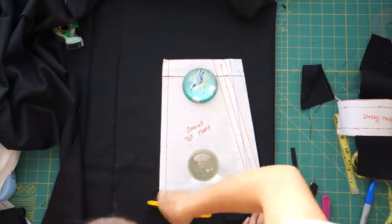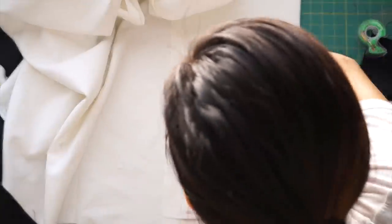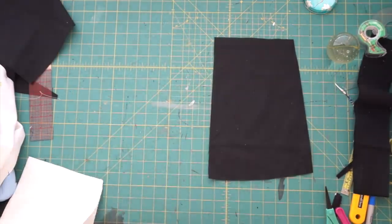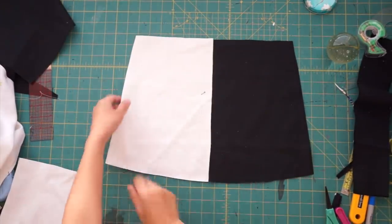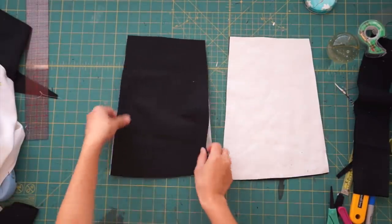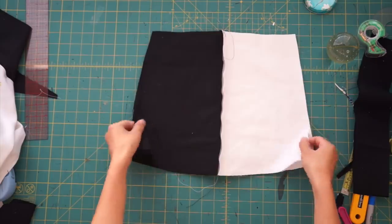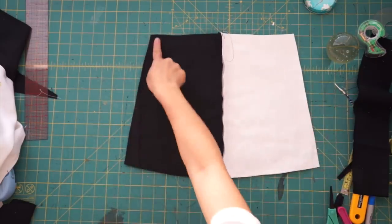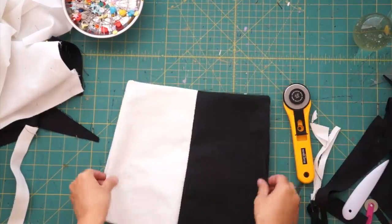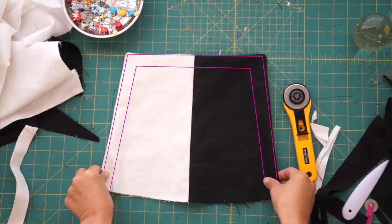Next, cut out two black pieces and two white pieces for the top of the overalls — half of it will be used as lining. I also just realized that the lining didn't have to be color blocked; you can just cut it out on fold and have it be one color since it won't be seen. Sew the top pieces together down the center front. Then face the two layers right sides together and sew around the sides and top, leaving the bottom open. Turn the top inside out and pop out the corners, then sew two rows of stitching around the sides — I top stitched once along the very edge and a second time, one inch apart.